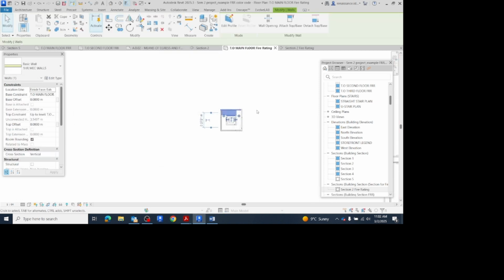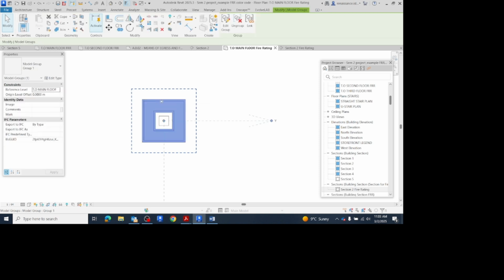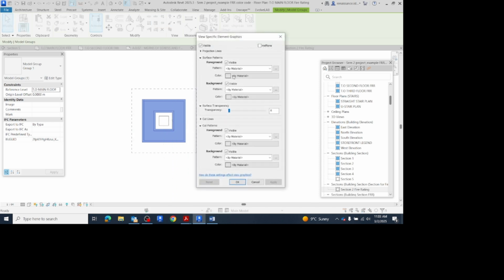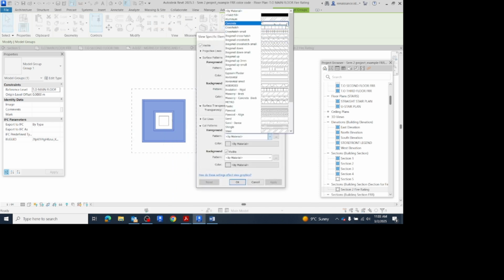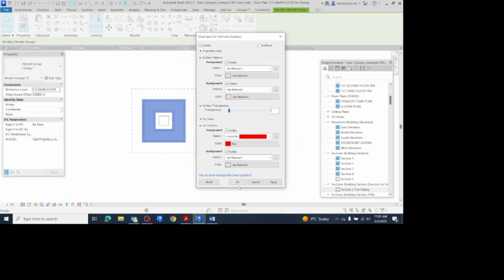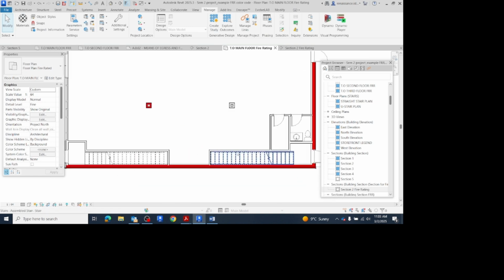And you know how we can group them: you just select all of them, and here you can see create group. After you create the group, you will see that it's now one object. Now if you select that and right click and go here, it's my same 2 hour fire rating, so my column. Similarly, if it's 1 hour, then pick a different color, but same process, same way you will follow.